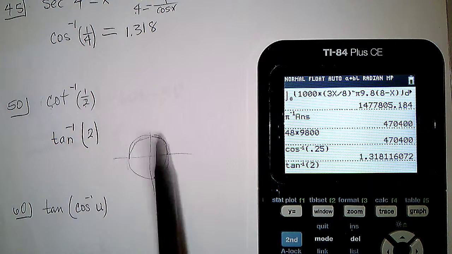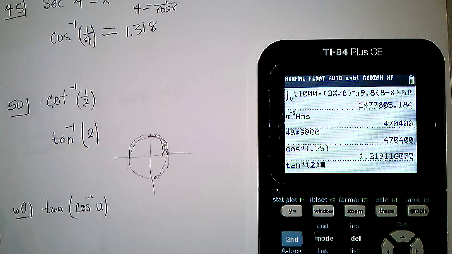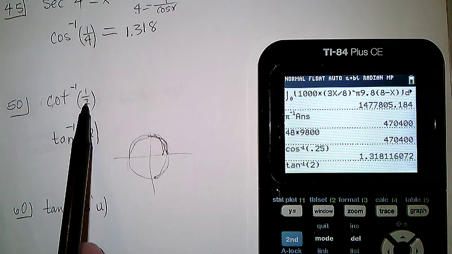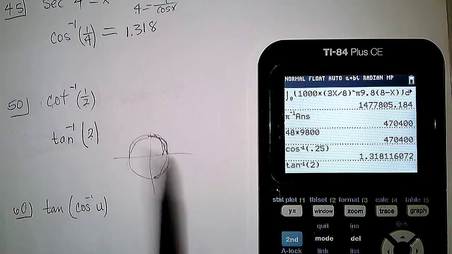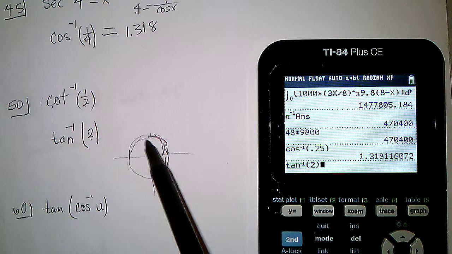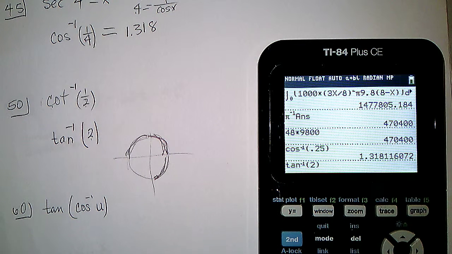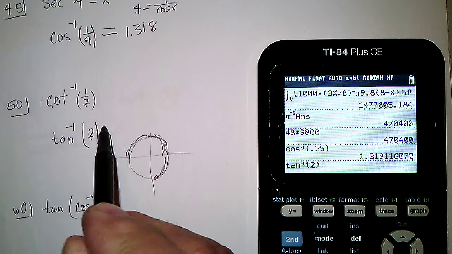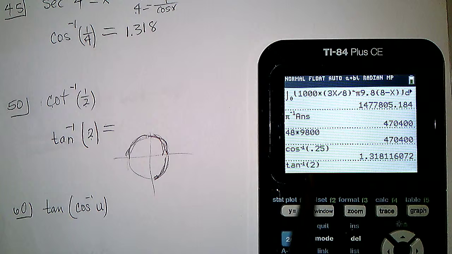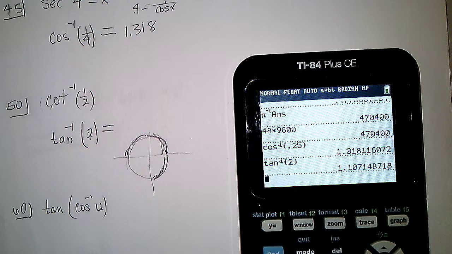But since the ratio is positive, it's going to be in the first, and it'll be the same no matter which. If this was negative, the tangent would produce something down here, but the cotangent would have to do it up here, and so we'd have to add 180 or pi to our answer, depending on whether we're in degrees or radians. So anyway, this one will be fine because the ratio is positive, and so we're going to do tangent inverse of 2, and we get 1.107.